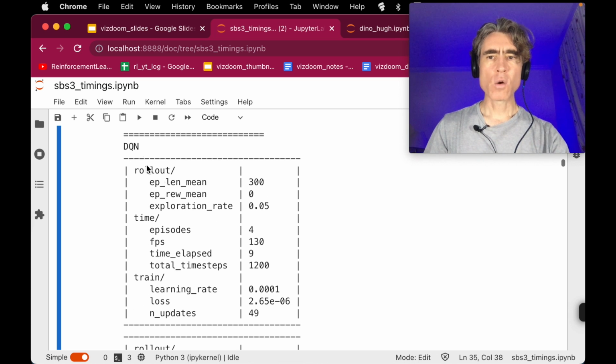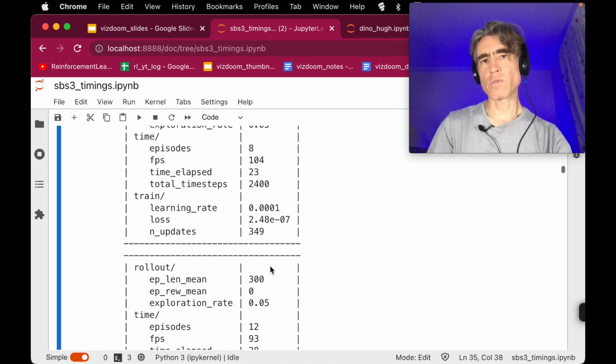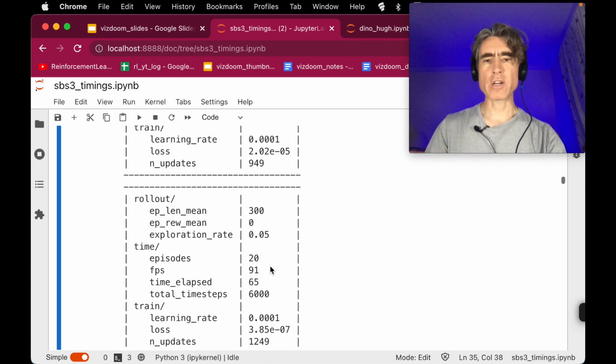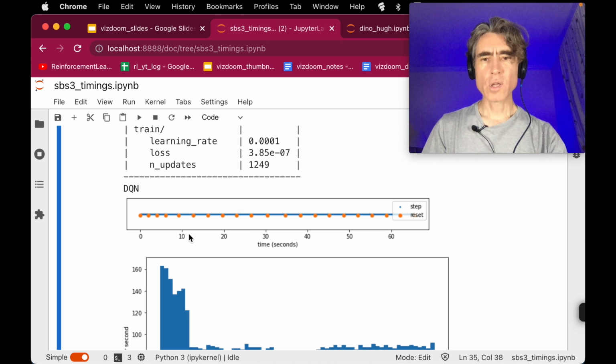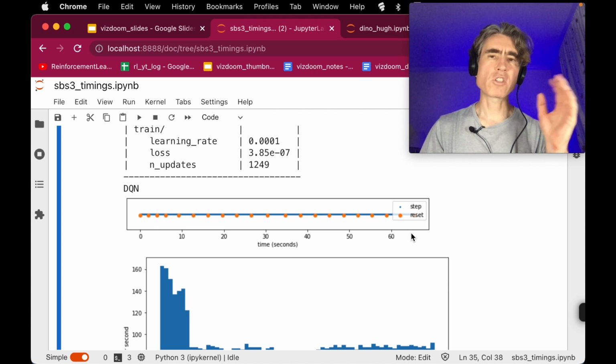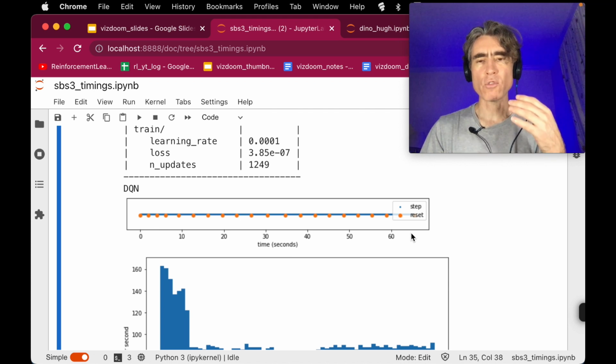So here we're learning the DQN. It's doing about 138 FPS in the environment. I'm doing various delays and stuff. Here's our graph for the DQN. The x-axis is time. The whole thing, the 6,000 steps, took 60 seconds. Basically the environment is just simulating some stuff.